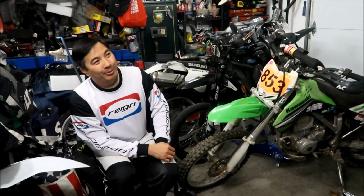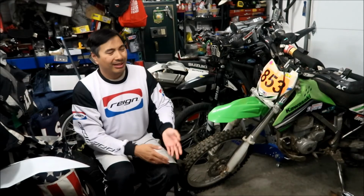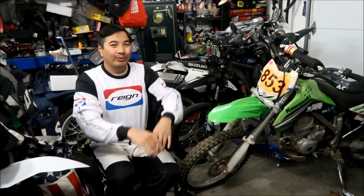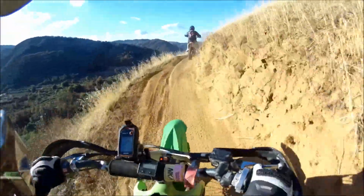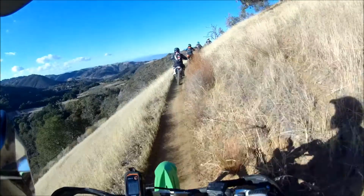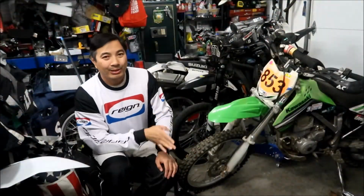There's a single track section where I got stuck behind a bunch of riders, and you just can't pass on the single track, so you just have to wait until everybody can. A bunch of slow riders. Just relax. Can't pass. So annoying. A lot of people passed me, but I passed a lot of people too.